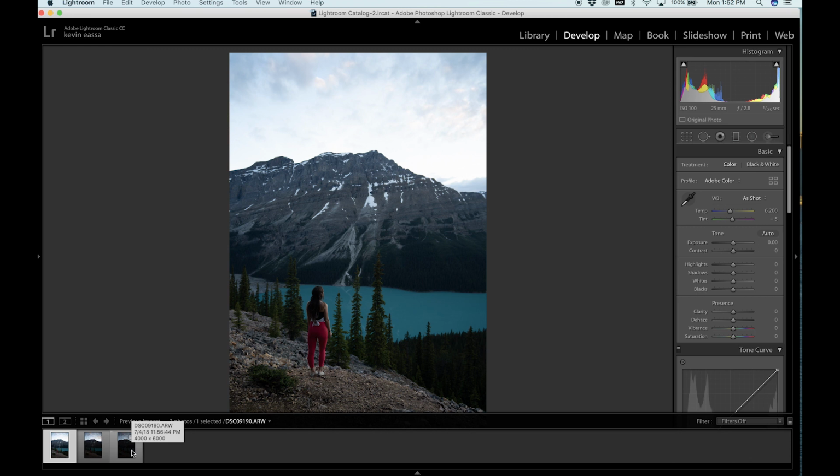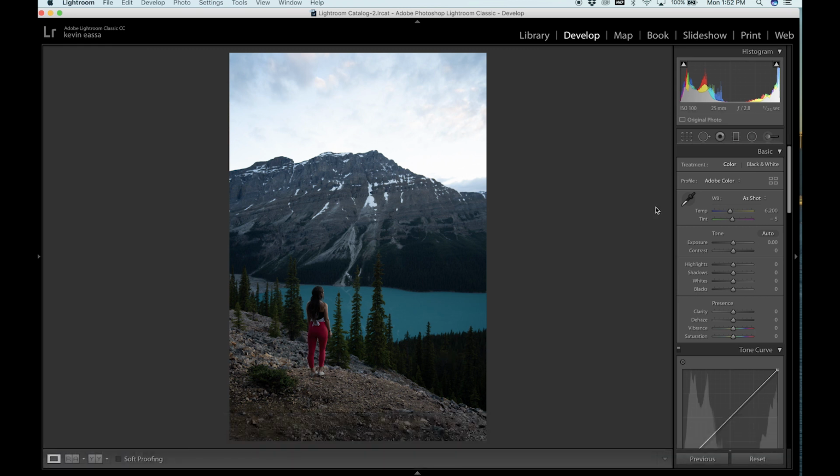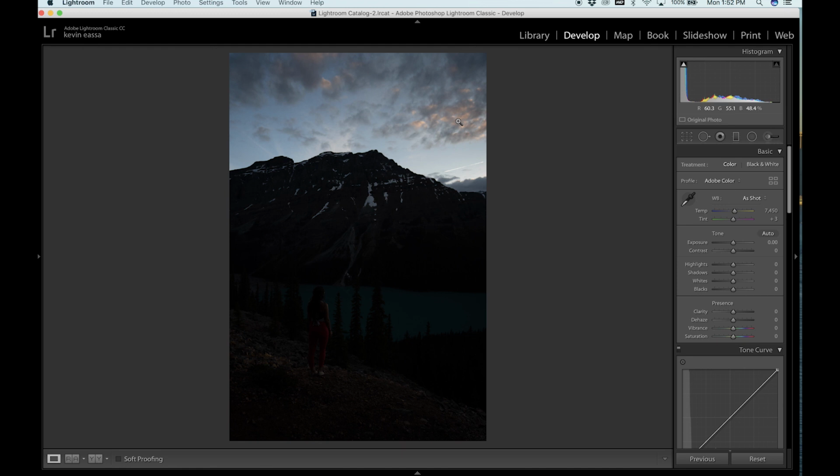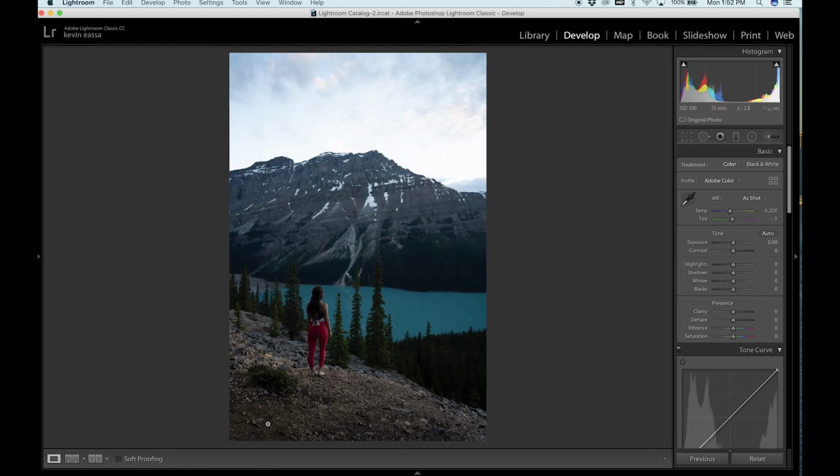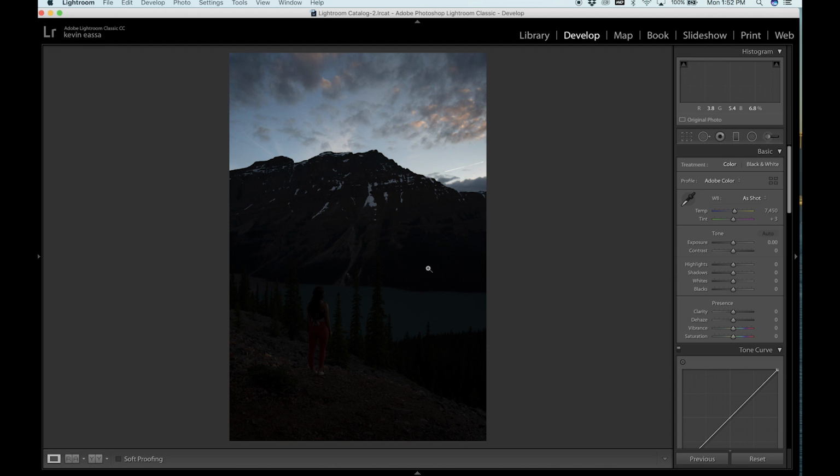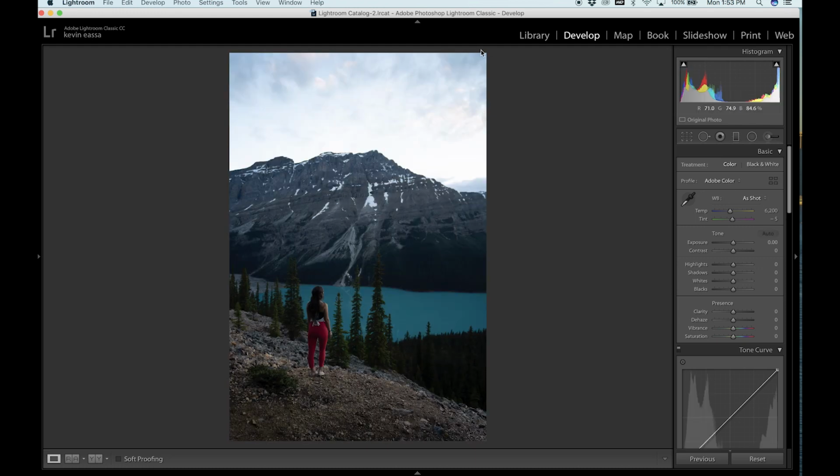So for blending reasons, it will help us if this sky, as close as we can, match this sky for blending. And for this foreground, it will be the easiest if we can try to match it as best we can with this foreground. So they're completely different. So for this one, I'll be bumping up my shadows big time. So the quality will be horrible, but it'll make an easier blend line up here when we do that. And same for the sky. So the sky is darker here. So for this one, we're going to try to darken the sky and the highlights to try and match it, and then when we put it together, it'll just blend a whole lot easier for us.